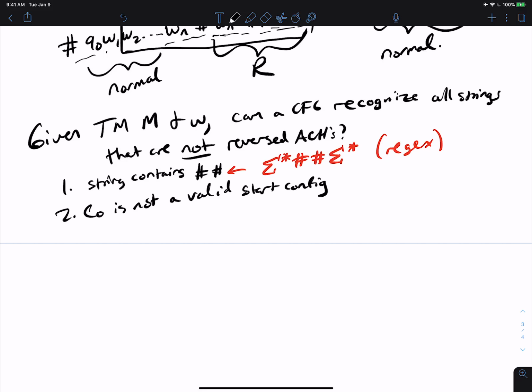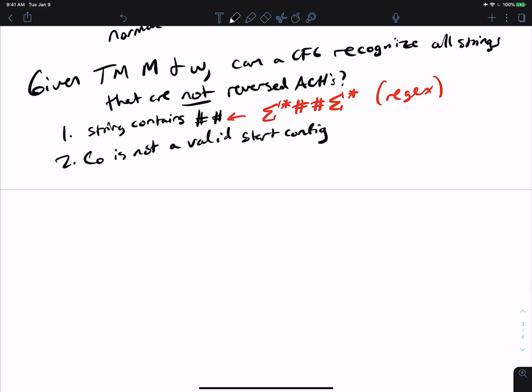So, what is the starting config? That is Q0. Actually, I should fix this right here. It's not sigma star because that's the input alphabet. The right thing here is gamma because that is the tape alphabet. So let's just remind ourselves that that's the tape alphabet.